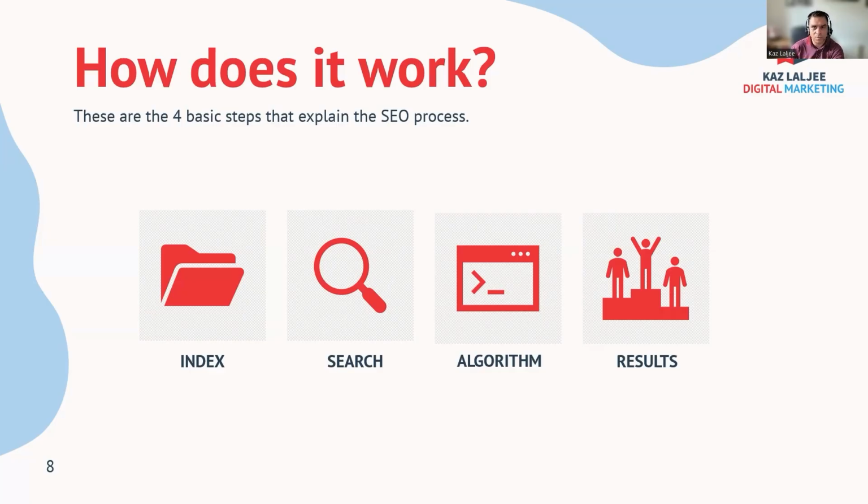Once you've worked out the results, the algorithm looks at the different websites, and then you have the results. So you can see that 1, 2, 3, 4, that 4-step process is all about going from indexing your website to appearing in the results. And obviously, there are factors that come into play. So index it to make sure Google can see it. Then the search comes in. Then the algorithm will decide what the person is looking for and what they need to be served with in terms of the search on Google.